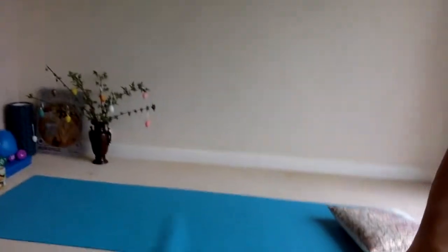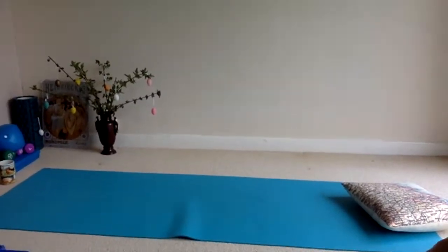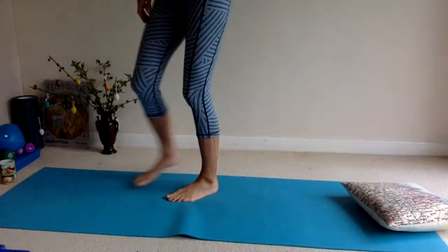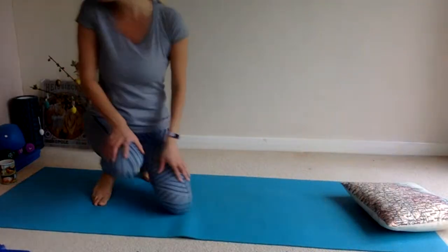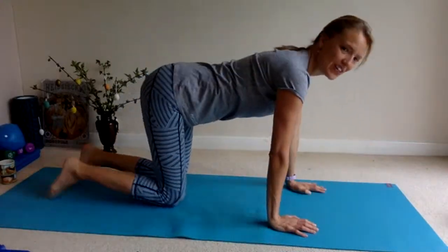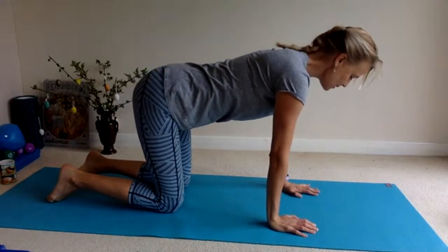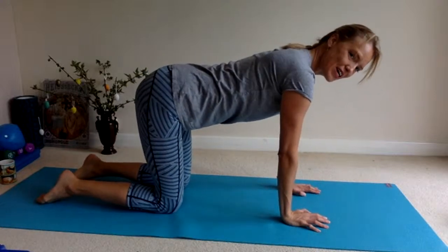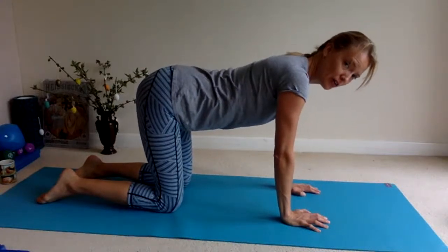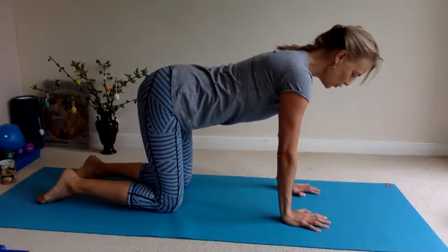So we're going to move into our 4-point kneeling position. And to come down onto the mat and just do some really nice cat to start with. So knees directly beneath our hips, wrists beneath our shoulders, setting yourself up really strongly, making sure your core muscles are coming on, you're not slumping down through your spine. And we'll go into our normal cat from here.